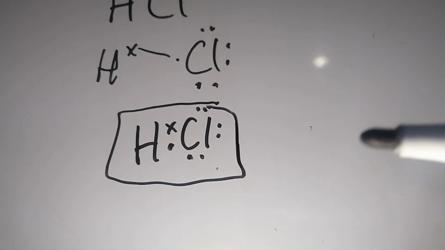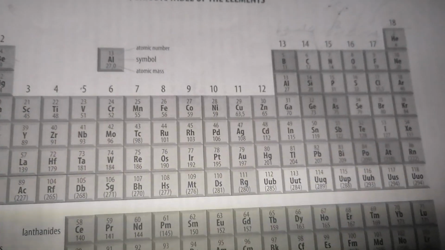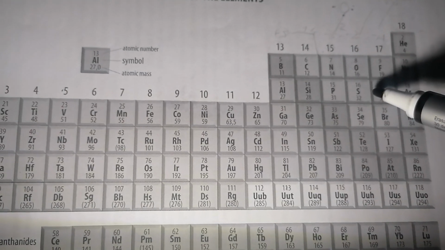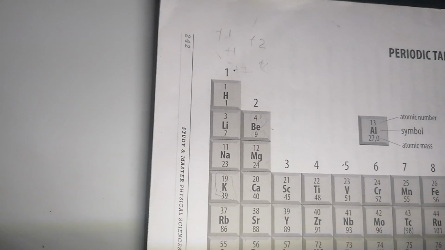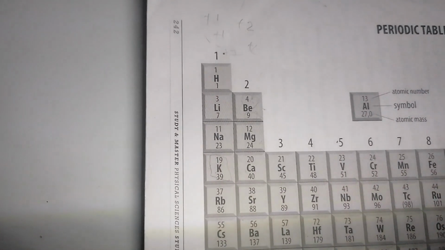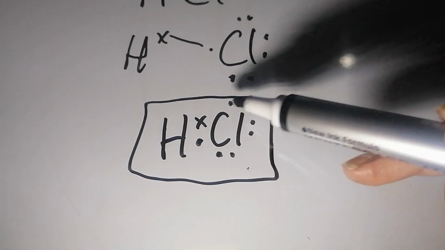First step you do, you go to your periodic table and you check your electronegativity values for each one of these. Again, this periodic table doesn't have it, so you must check the one in the group chat. So we have to look at Cl, so it should be on the side here somewhere, and let's just say it's 3.5. Then we'll have to go and check H, and let's say it's 2.1. Now, from those two, what are we checking for? You're going to see which one has the higher electronegativity. So between the Cl and the H, my Cl definitely has a higher electronegativity. So I know that the Cl is going to have a greater electronegativity.